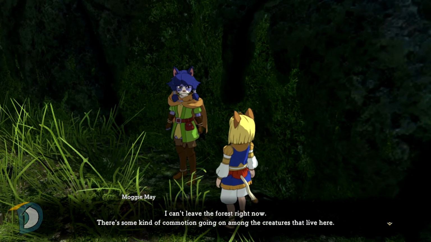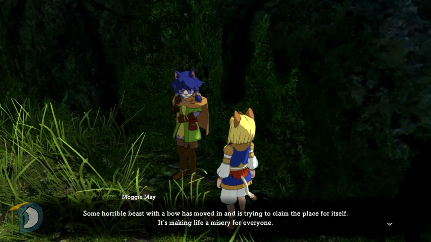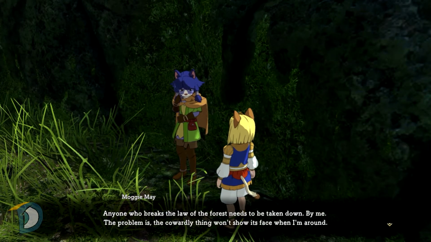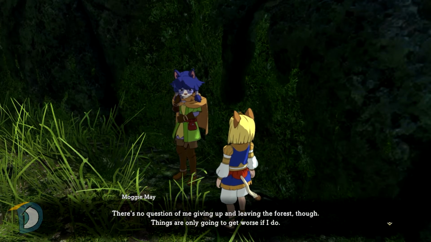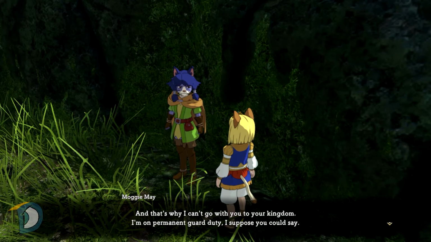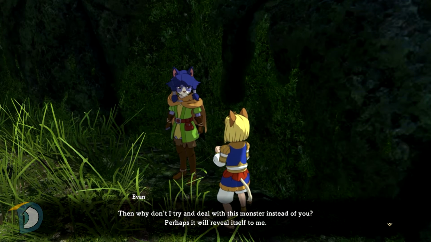I can't leave the forest right now. There's some kind of commotion going on among the creatures that live here. Some horrible beast with a bow has moved in and is trying to claim the place for itself. It's making life a misery for everyone. Anyone who breaks the law of the forest needs to be taken down. By me. Promise, the cowardly thing won't show its face when I'm around. It's no question of me giving up and leaving the forest, though. Things are only going to get worse if I do. And that's why I can't go with you to your kingdom. I'm on permanent guard duty, I suppose you could say. Alright. Then why don't I try and deal with this monster instead of you? Perhaps it will reveal itself to me.